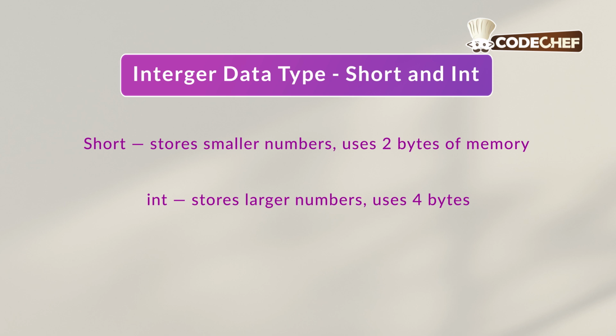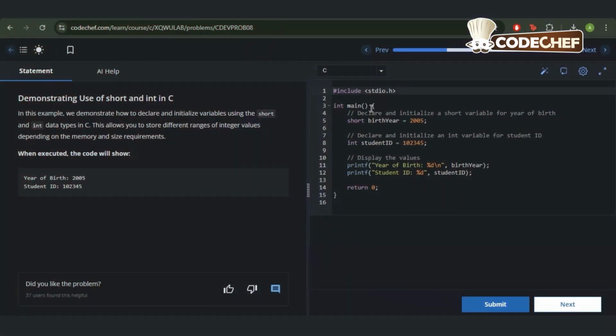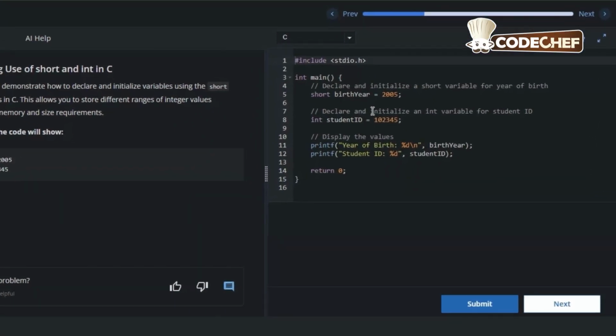Here's a quick example. Alright, so we start by including the standard library. Our program starts at int main. Here we describe what we are doing, that is declaring and initializing a short variable for year of birth. We declare the short variable called birth_year and assign it the value 2005.